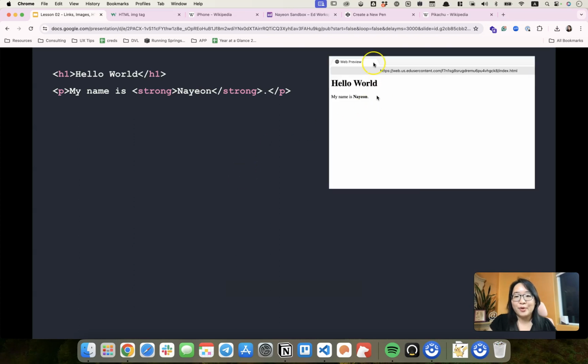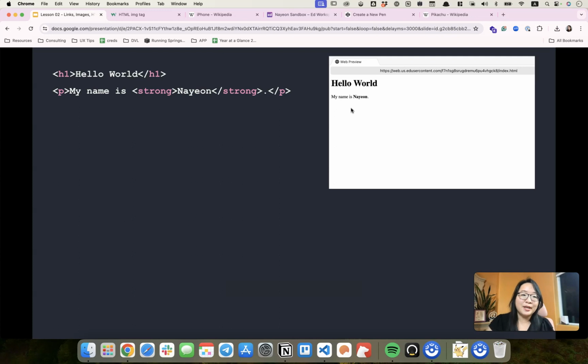Let's dive in. So in the earlier lesson, in lesson 1, we talked about what tags are and some common tags. We talked about how in HTML you can write these tags and then boom, your browser shows you this lovely thing here. So we talked about how every tag does something specific. For example, an H1 tag makes this hello world text really large and thick, and it creates some spacing in between. My paragraph tag creates text on the next line, like a paragraph, and adds some spacing as well. And the strong tag adds some bold, and that's why my name is bolded, for example.